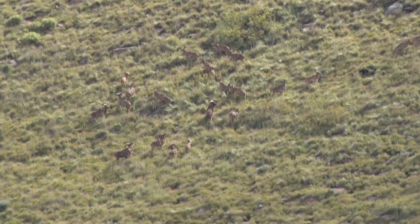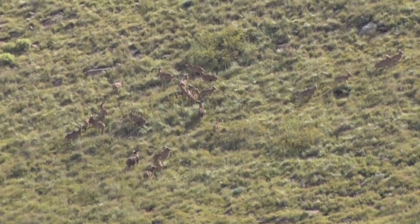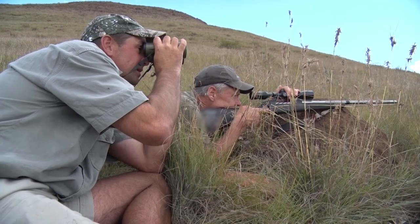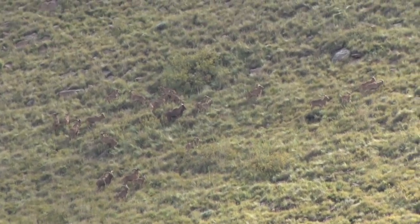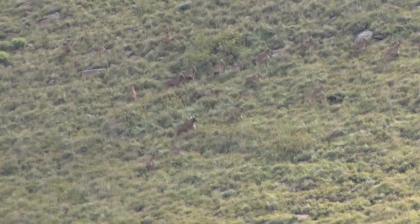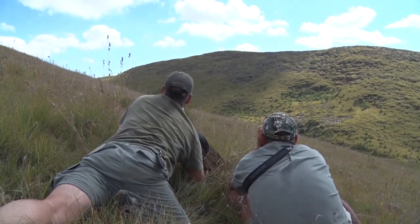450? Yeah, 450. Be steady. Are you behind him? Yeah, that's him. He turned. Nice. Turn, broadside. Ready? Give him a go. He hasn't moved, still broadside. You got him. Got him. He's hit. Yeah, he's getting up. He's climbing up the bottom one there, falls over. Oh my goodness, what a shot. He's rolling down that. Slowly, slowly.